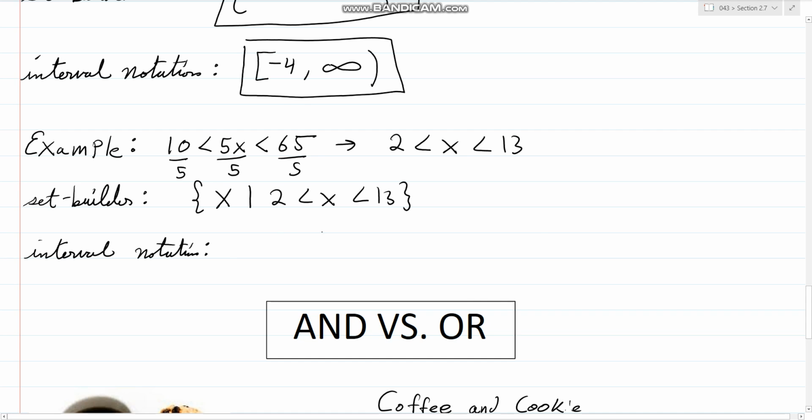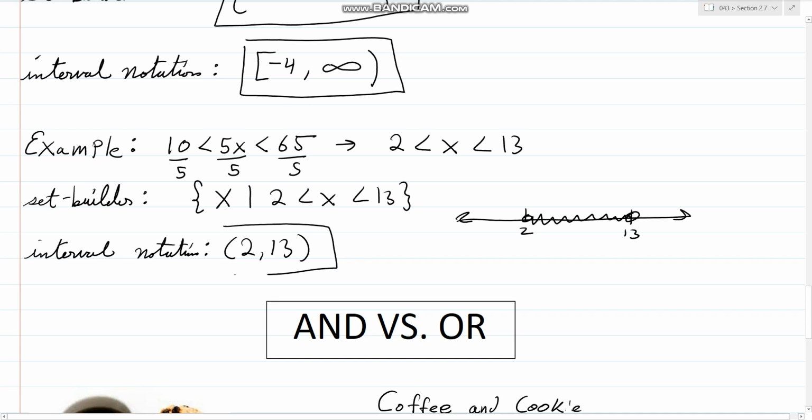Okay. In interval notation, well, I'm going to draw the picture and show that it's 2 and 13. I don't want to include 2 and I don't want to include 13, so I put holes in between those, and then I want all the numbers in between. So it's from 2 to 13, not including 2 and 13. Okay, and that's it. That's how you can answer those questions. So that's how you'd answer it in interval notation. That's how you'd answer it in set builder notation. And this is how you would draw a graph of it.